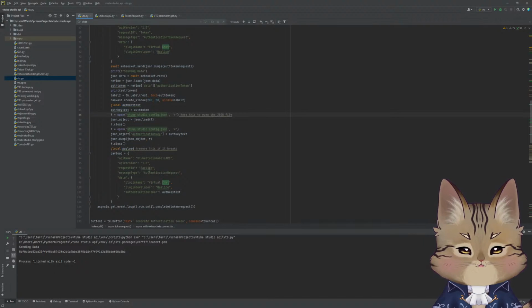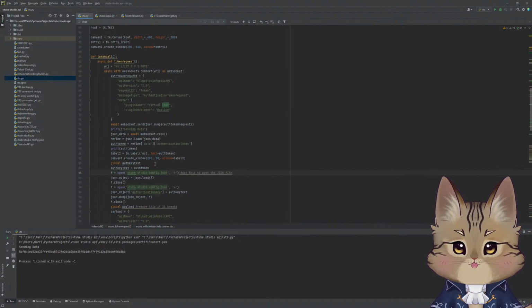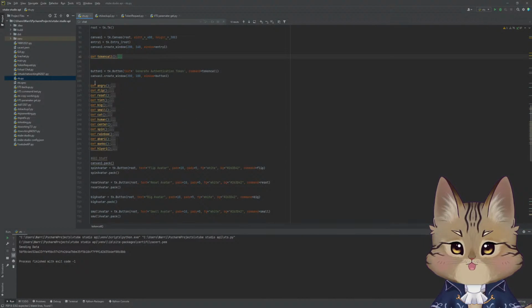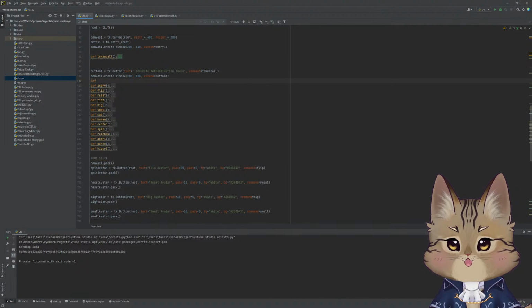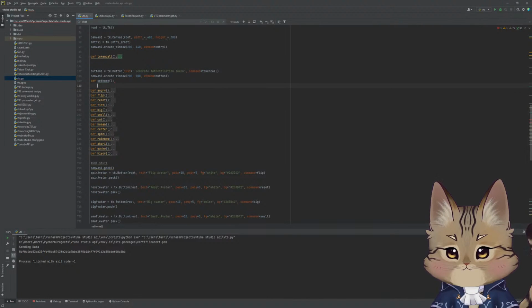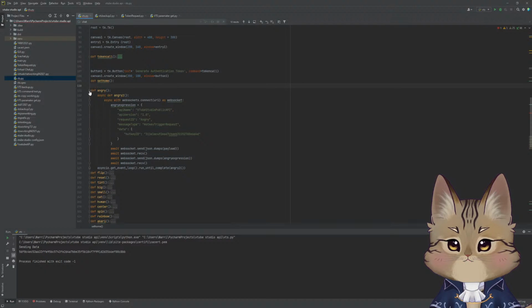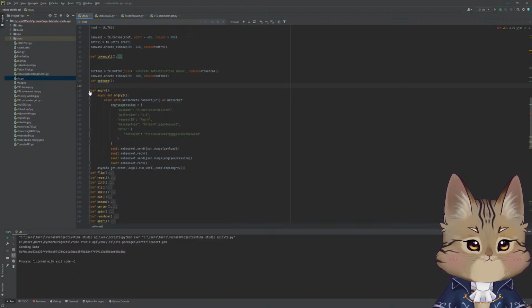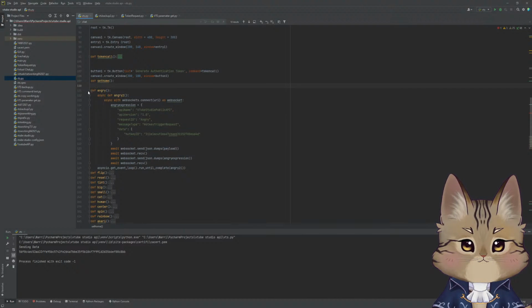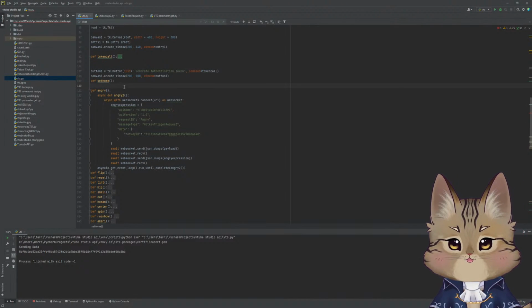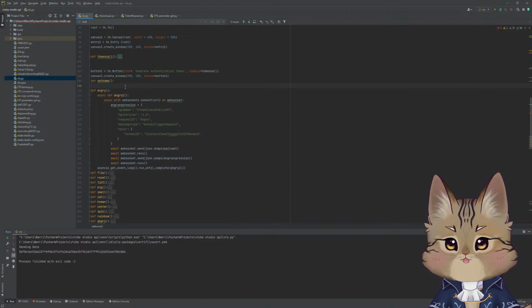So in theory, if we create a function defined as set home, we could, oh wait, hold on, this is going to be hard.